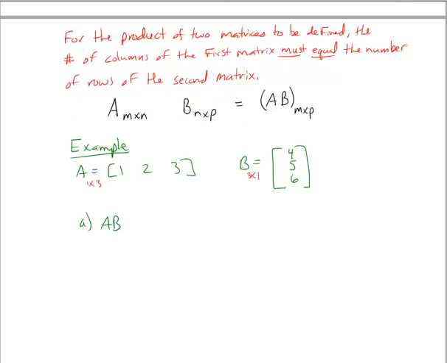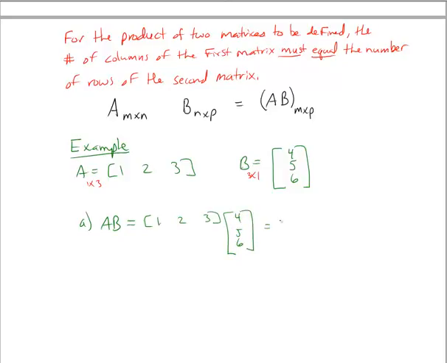So let's go ahead and go through and do that, and then we'll also look at B times A, and then we'll try and decide if they're equivalent statements or not. So to start with here, I can perform matrix multiplication, and the answer to this is going to be 1 by 1. So I'm going to get a 1 by 1 matrix out of this. So let's go ahead and go through and multiply these. A is 1, 2, 3. And B is 4, 5, 6.